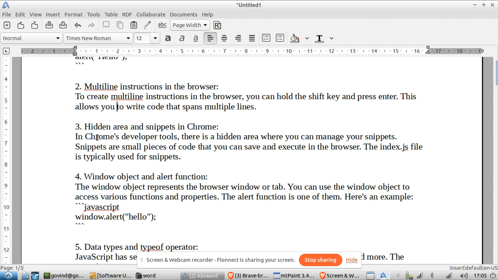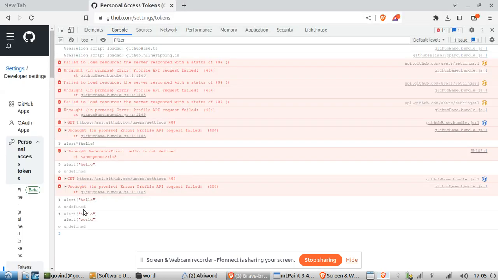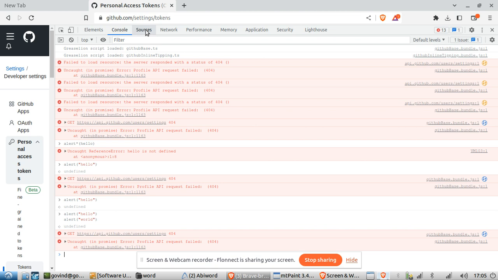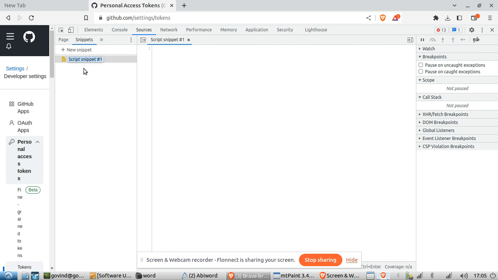The second concept is done. Then hidden area and snippets in Chrome. To find that hidden area, we can go into sources, click on the right arrow, and go into snippets. Here we can create a new snippet and give it the name index.js.